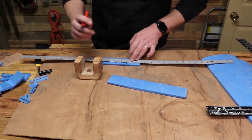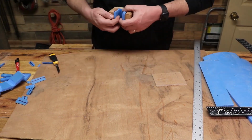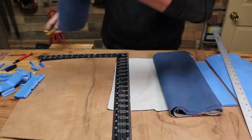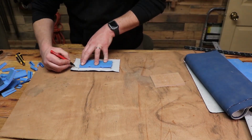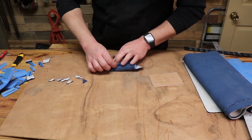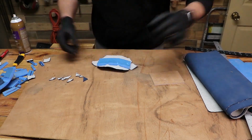So I'm just using a really long razor knife, a little cheapy that has the little break-off segments, and it works great for slicing through that foam. And I'm just eyeballing it. I'm just trying to get it close. So learning from my mistakes on the stretchers, I learned to cut those 45s on the foldovers so that you don't have to stick fabric to fabric on the back side.